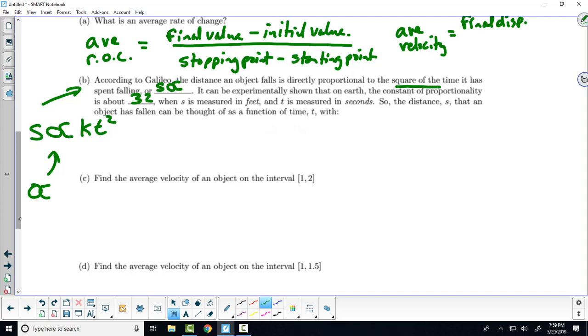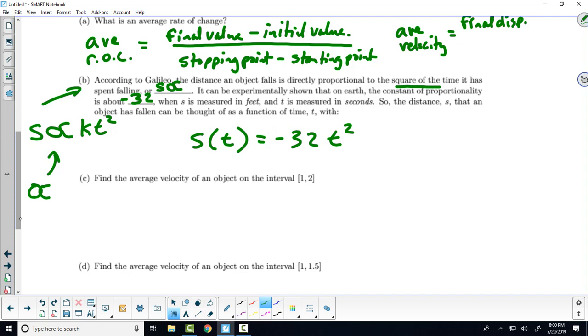So another way of doing this is we could go ahead and give this as a function. We would say that the distance an object falls, if it's dropped from rest on Earth, is given by this function here. S of t is equal to, I'm sorry folks, I want this to be a negative here, negative 32 t squared. So that way I can talk about displacement and not just distance.